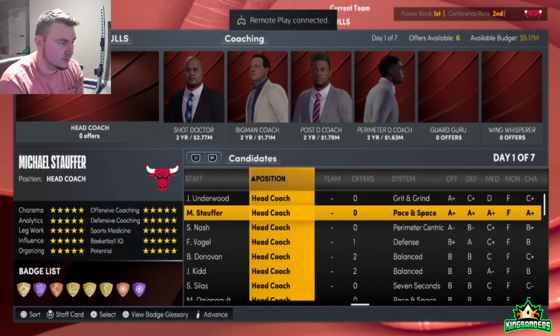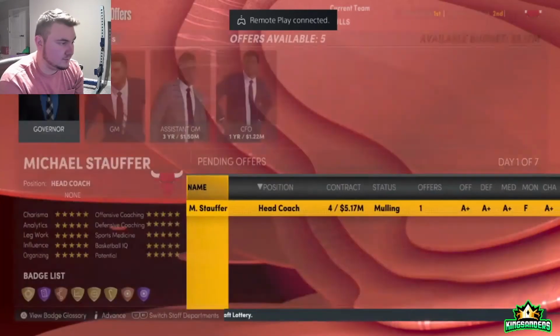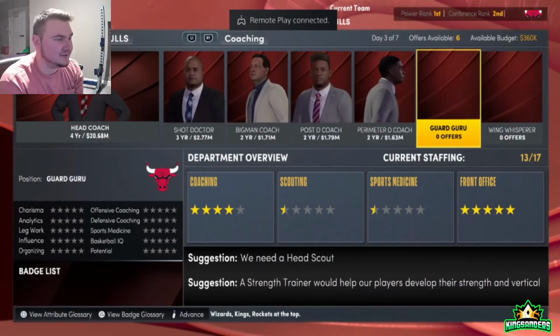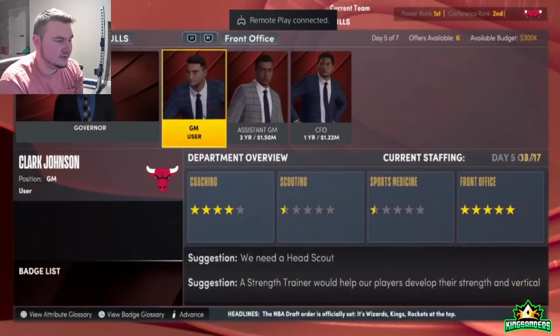So holy crap! Look at those ratings on the left-hand side. Can we get him? No. Oh, he does sign. Okay, let's go. So we're not gonna have enough money for really anything, I don't think.